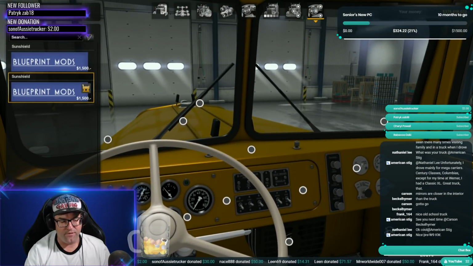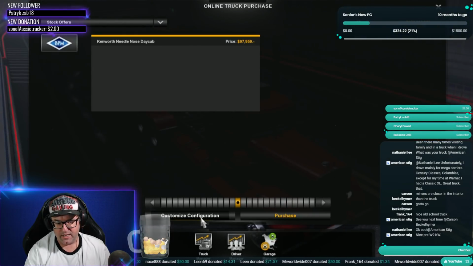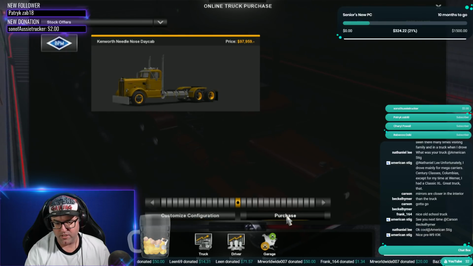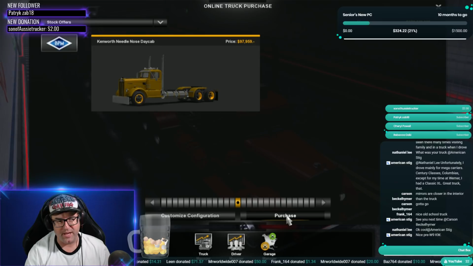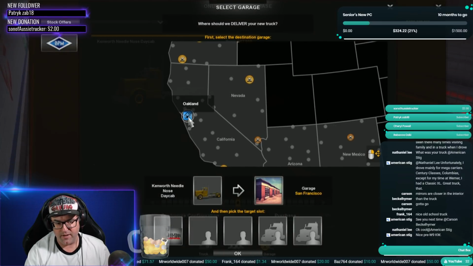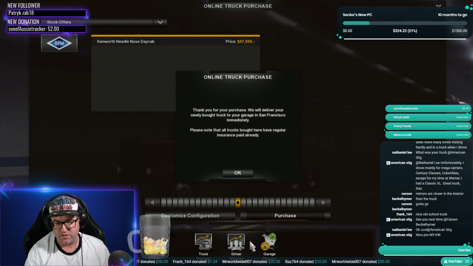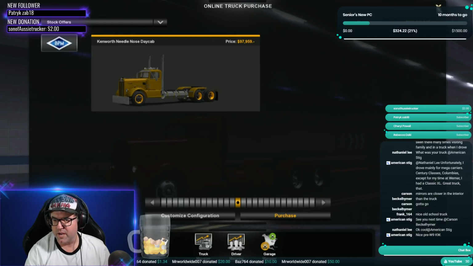So let's confirm this mod. We'll go confirm. Thank you very much. And then we will customize. No, purchase. Well, we can't do a trade-in anymore. Oh, crap. That's no good. I'm going to go here and put that there. Thank you very much. I'll take that. That's not good. I thought we could do a trade-in. We can't.